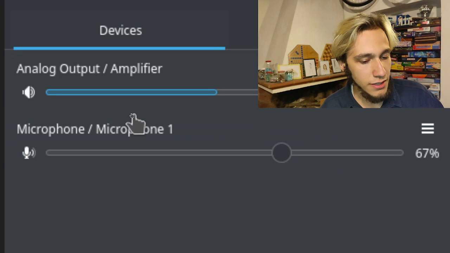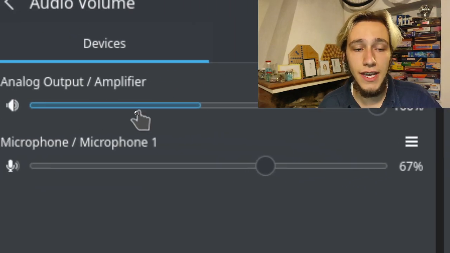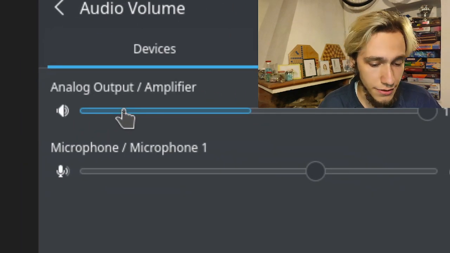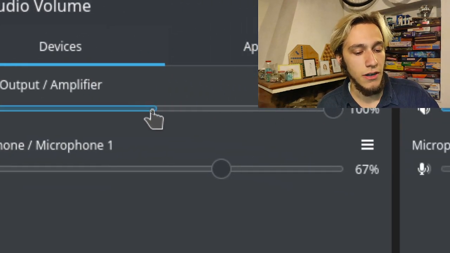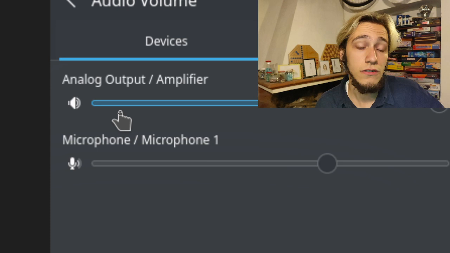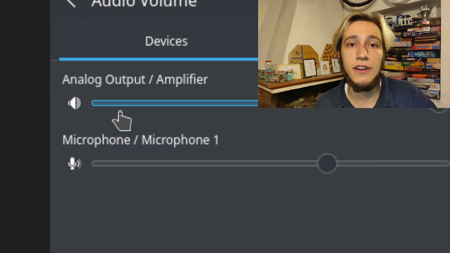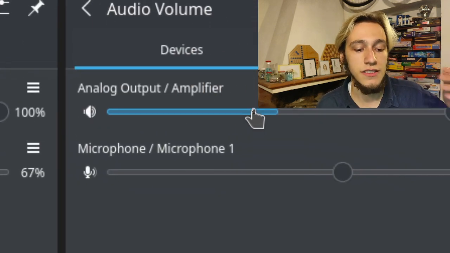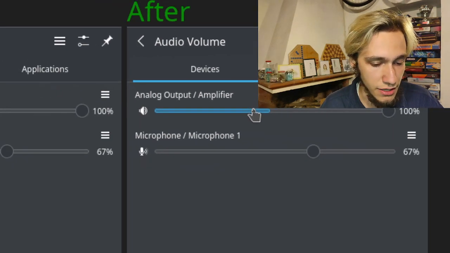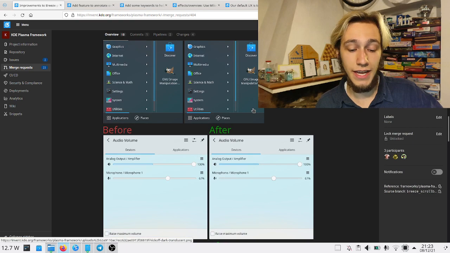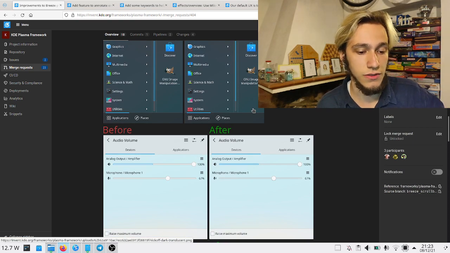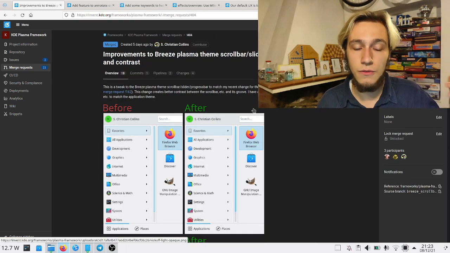If you see this one, you've got the new style of the volume applet with the slider. This blue part is a bit dark, and on some wallpapers it might be hard to see, whereas the new one is brighter and easier to catch. And the change is really nice. It's a bug that was fixed. And how was that done?